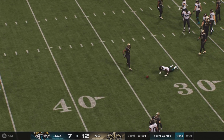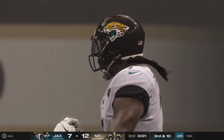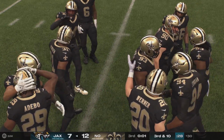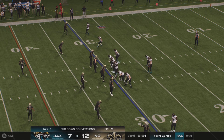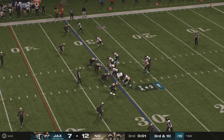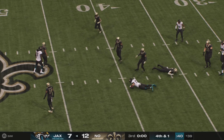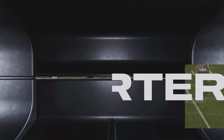And that falls to the ground, incomplete. A nice job of bodying him up defensively, and now it brings up 3rd down. A misconnection there. He's hit on just 50% of his passes thus far. That's not where you want to be. Now you see the evolution of the game. You go back to the quarterbacks of old, 50% would be terrific because they threw the ball downfield almost every time they threw it. Now with the short passing game, you should be above 60% just to be in the average range. And he is stopped just short on 3rd down. Got 9 yards, but needed 10.